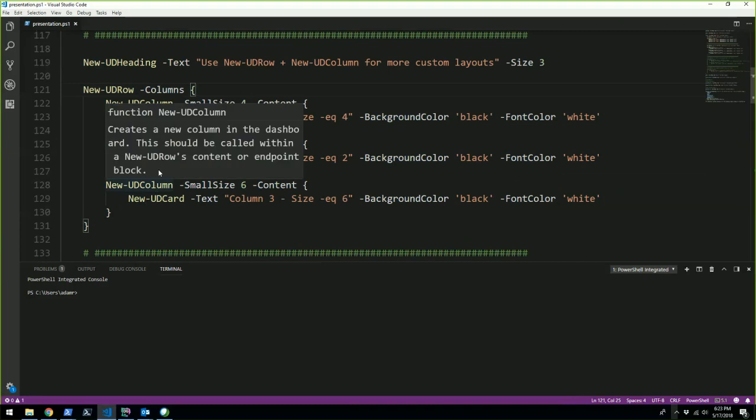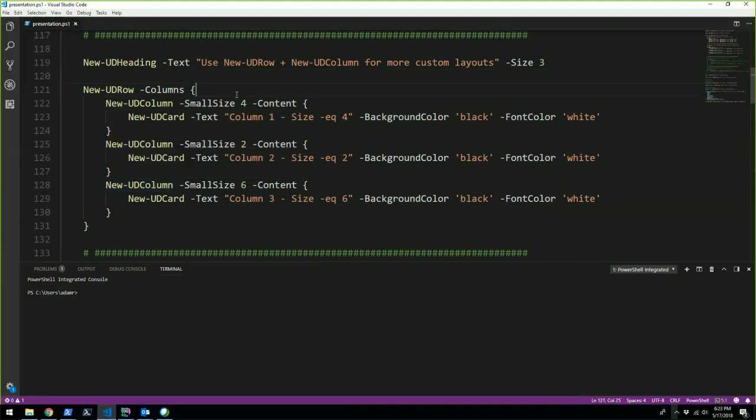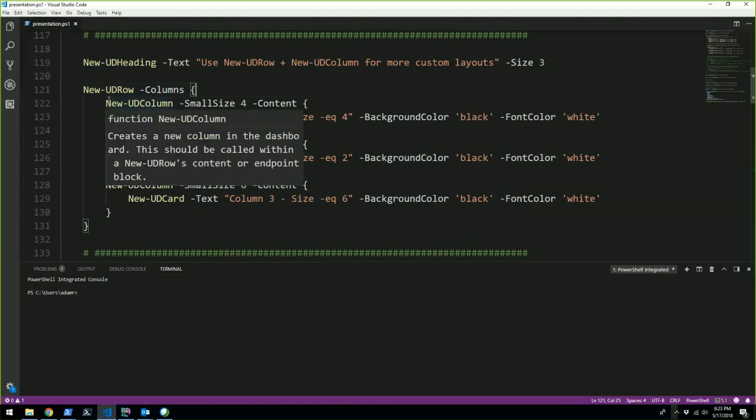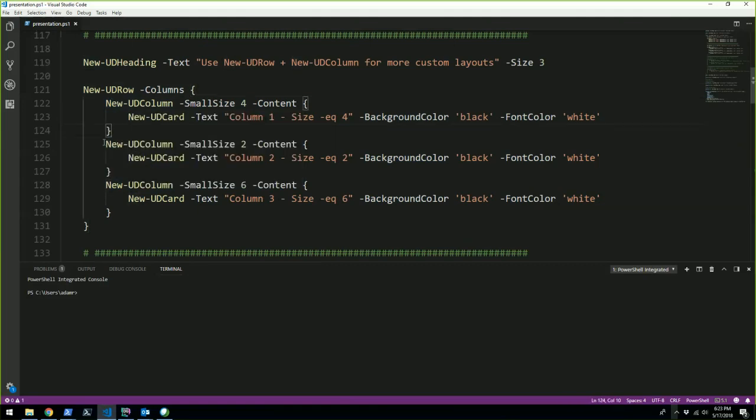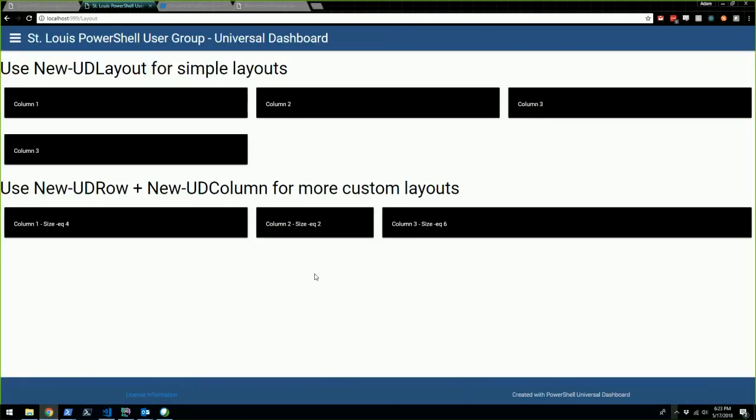Like I said, every row has up to 12 different spaces that you can take up. So if I created a column that's 4 wide, another column that's 2 wide, and then a column that's 6 wide, that takes up all 12 of my spaces. Then you end up with a layout like this. My first column was 4 wide, my second is 2 wide, and my final one is 6 wide. So it allows you to space your content in a more customized manner.